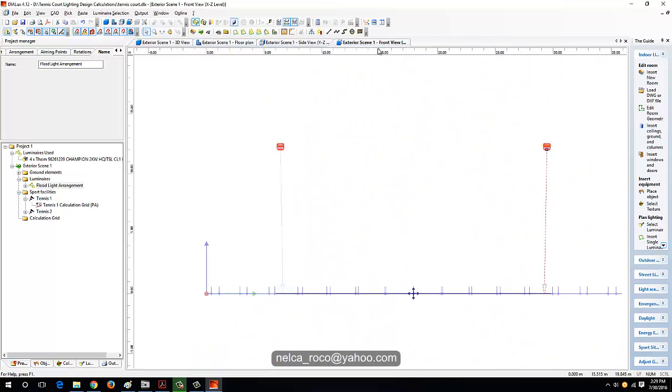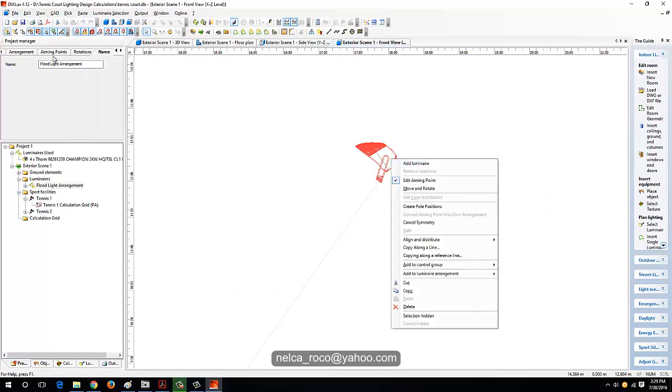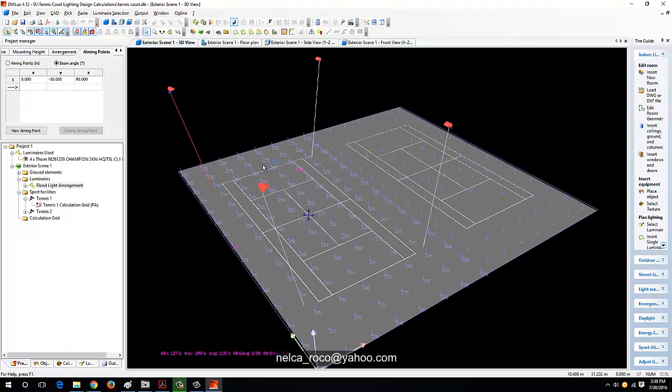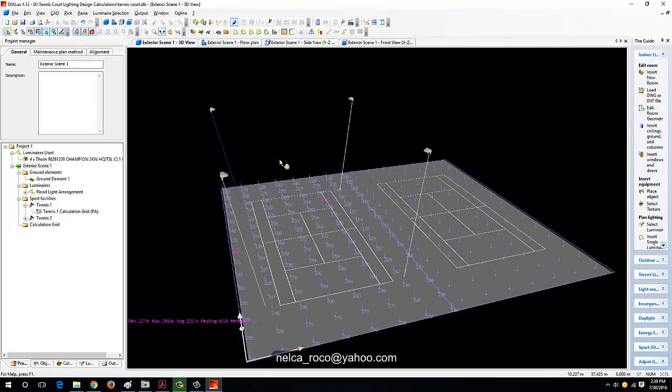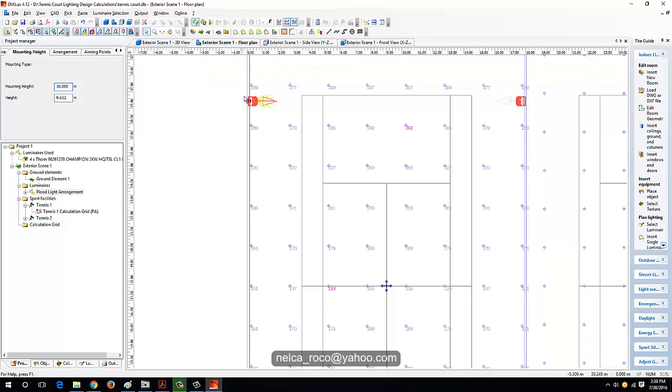Go to elevation side and let's tilt it accordingly. So I think if I rotate it into 0, negative 10. Yeah, okay, this is the right one, because the maximum tilt of this floodlight is supposed to be up to 10 degrees only. So this is okay. And if you're telling me that 12 meters high is, I think, too much for a tennis court, then we can reduce the height of this pole to maybe 10 meters. And let's see what will happen.